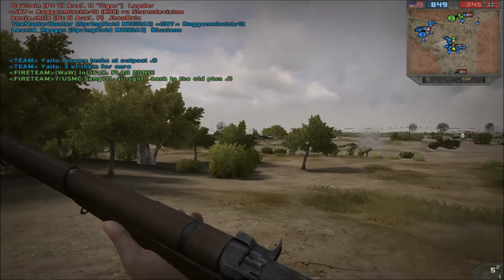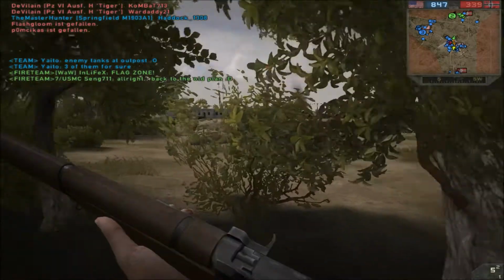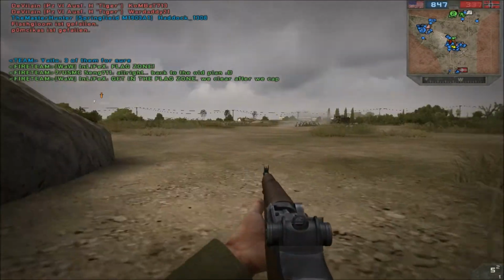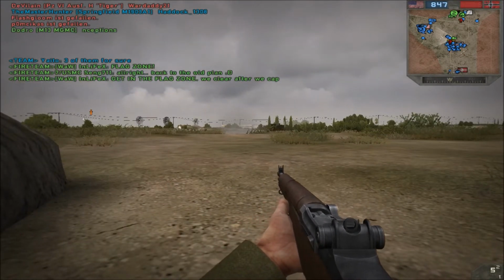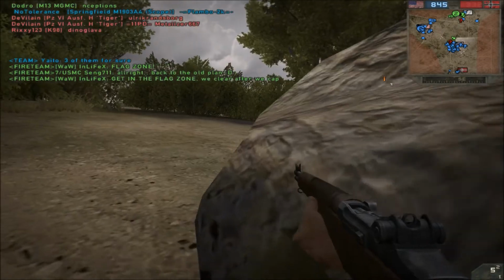I thought I saw somebody there, but I think he's behind that now. Oh shit, why is he looking in that direction? Oh, because of the anti-tank gun, nice. Would be nice if they... Yeah, it didn't work.